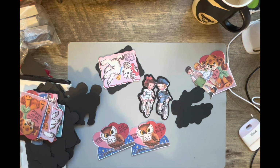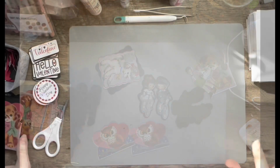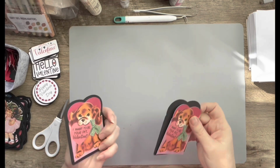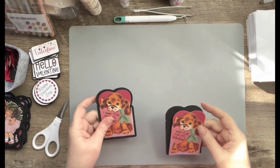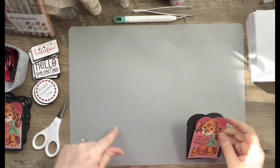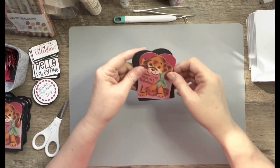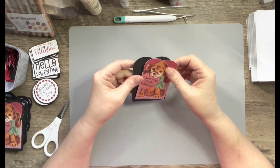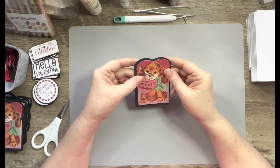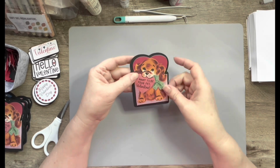So that is how I do the print and cut to get these done. So once you get all of your items printed and cut out, once again, you can print them and then hand fussy cut them. And then if you do want the offset, you can glue these down onto a regular sheet of card and then do an offset cut around them.